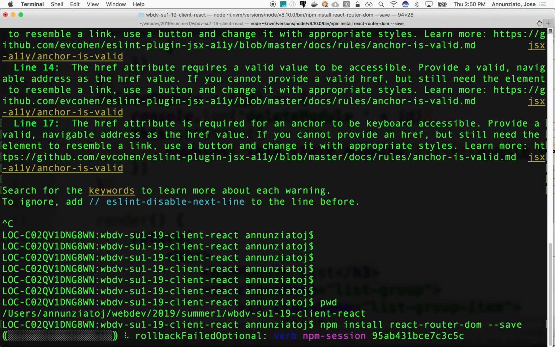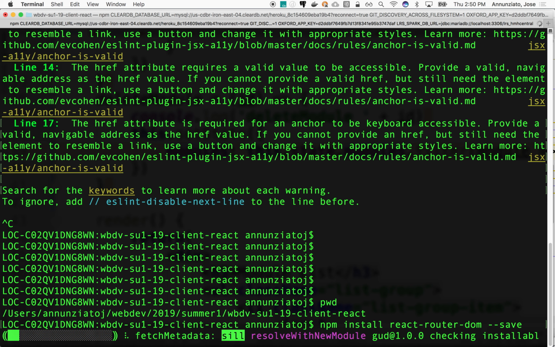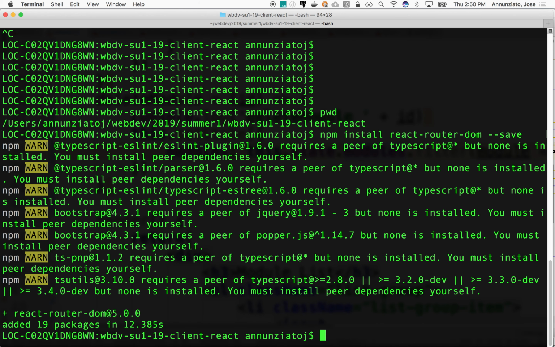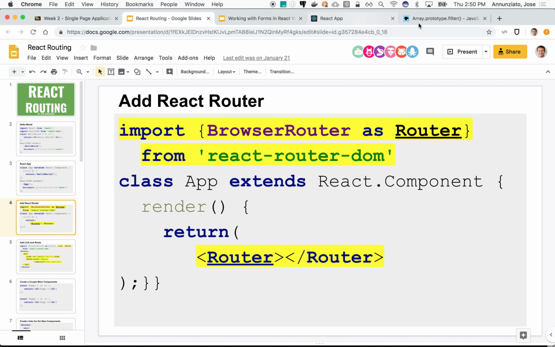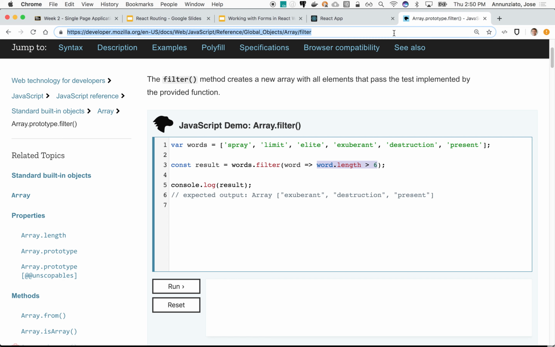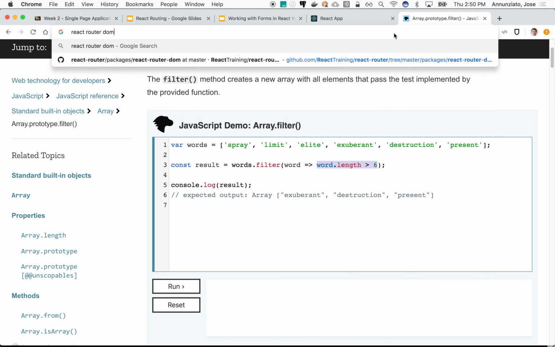So it's going to go out to the npm repository, download that library, and add it as a dependency to our project. Once it downloads it, it copies the library to node_modules, and then we can just import it from within our React pages. For the full documentation on how the library works, you can search for React Router DOM.